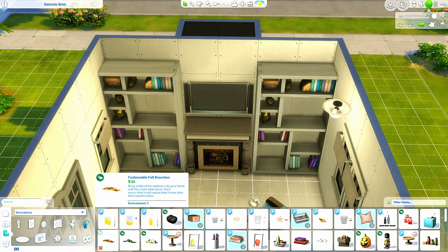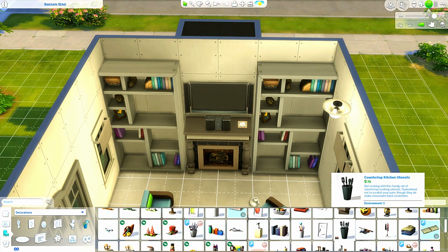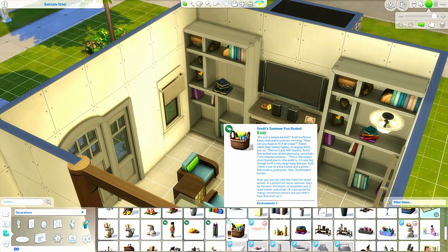So if your Sim is not able to reach that, you can just pull that forward just a bit so it's not actually sitting on the shelf, and it should be fine. Your Sim should have no problems getting to it at that point.